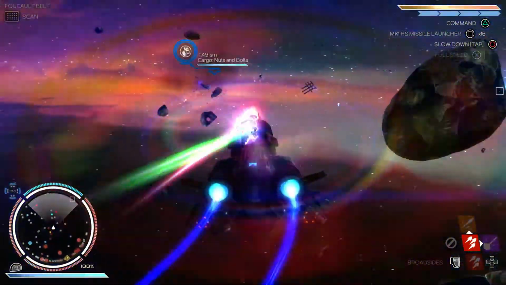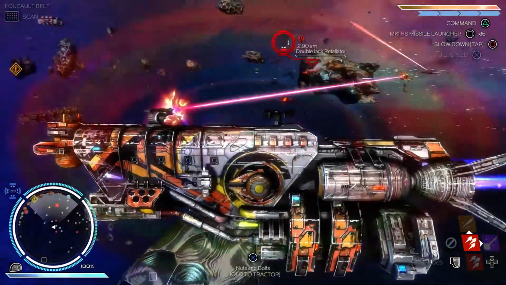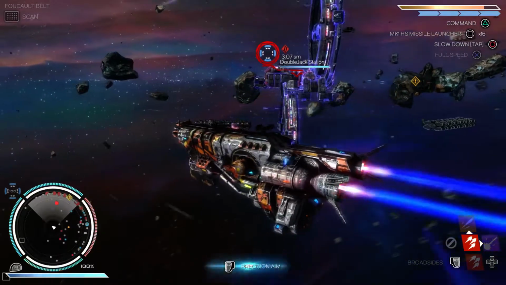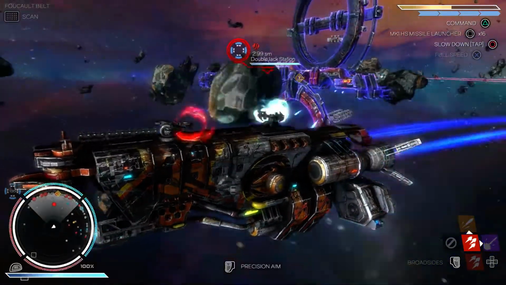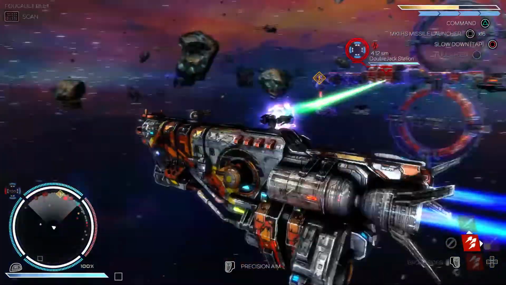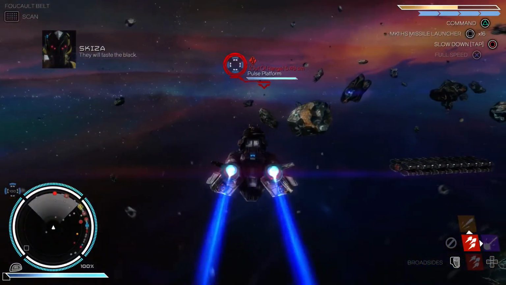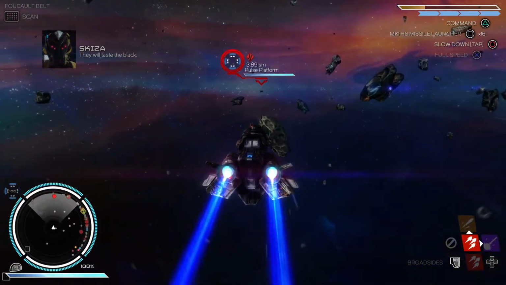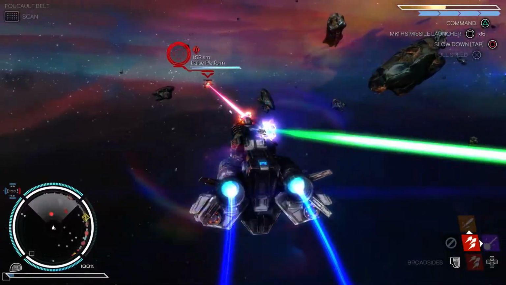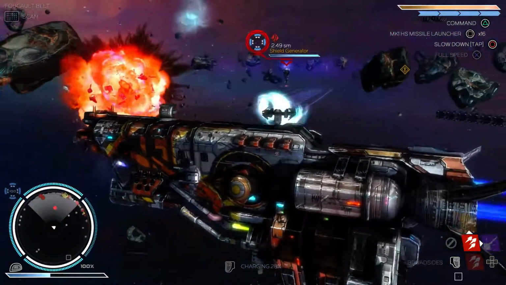Okay, what was that? See, the station has this shield up, and we can't take the shield down, so we take the generators down. It's one down, two to go. Accelerating to sunlight. They will taste the black. Okay, Skeezer, you're a bit too eager for me now. Where is it? There it is.